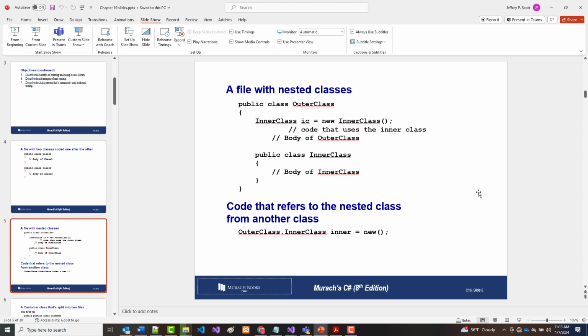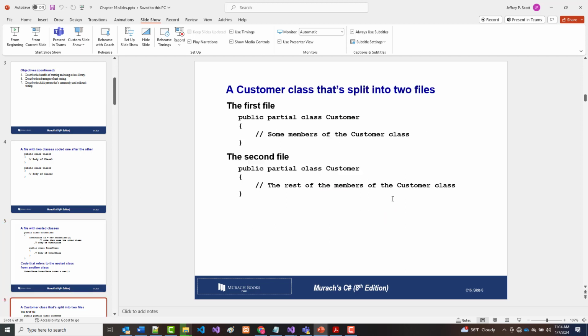You can also nest classes where you put a class within another class. I have never done this in C#. This is something that is often done in the Java programming language. Java's got their own set of rules. I'm not going to go over any of them. We used to teach Java at Rankin Technical College, but we don't anymore. All right, so again, even though you can do this, I have never done it.